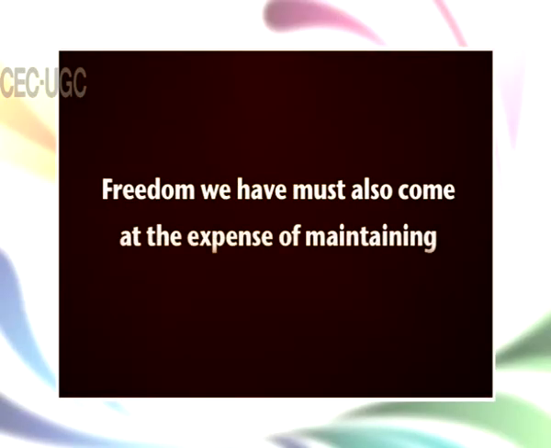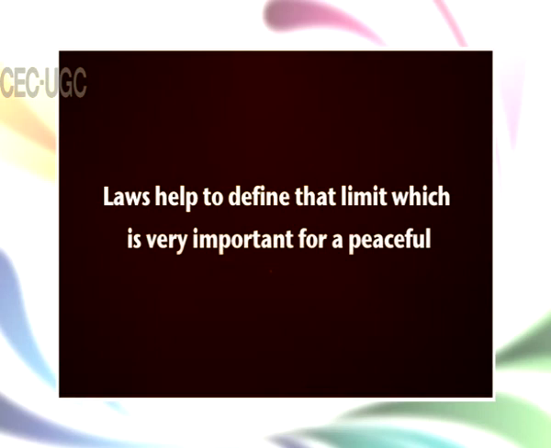Socially and as a state, the freedom we have must also come at the expense of maintaining some order. Let us think for a while of a madman exercising a freedom to kill with his weapon. It would come at the loss of someone else losing the right to life or liberty. So, for both the individuals and for an individual within the society, freedom has a cost. And part of that cost is maintaining a limit against which unrestrained freedom would limit freedom. In a society, laws help to define that limit, which is very important for a peaceful coexistence.